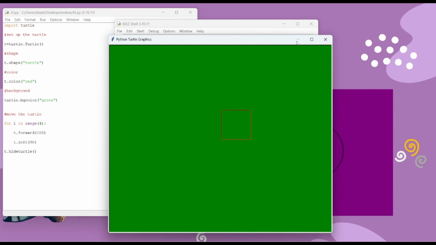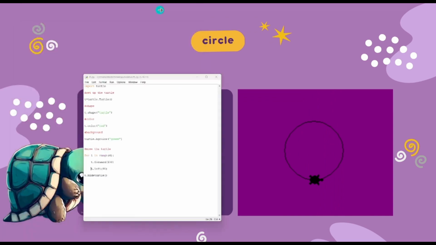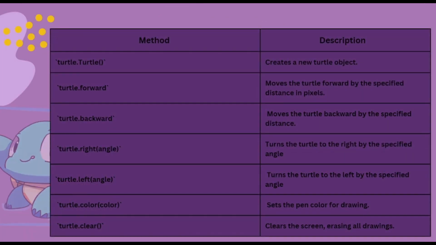Now we have some commonly used commands in turtle. turtle.Turtle creates a new turtle object. turtle.forward moves the turtle forward by the specified distance in pixels. turtle.backward moves the turtle backward by the specified distance. turtle.right turns the turtle to the right by the specified angle. turtle.left turns the turtle to the left by the specified angle. turtle.color sets the pen color for drawing.